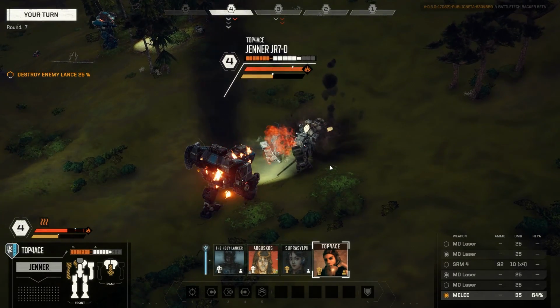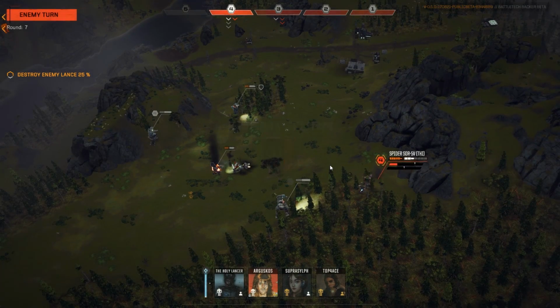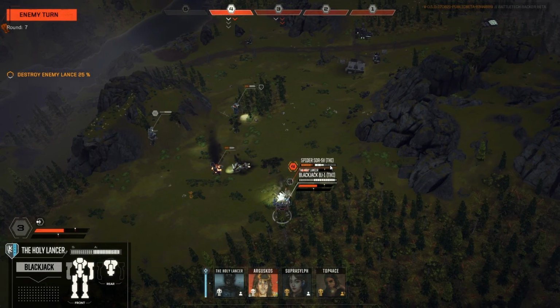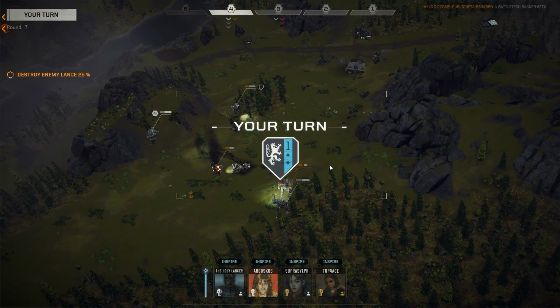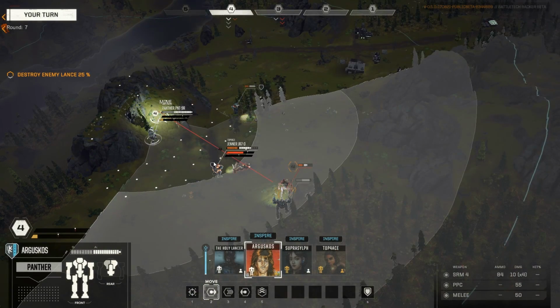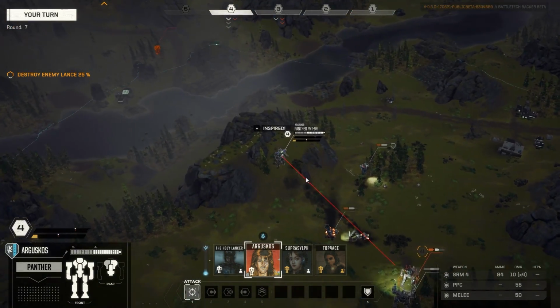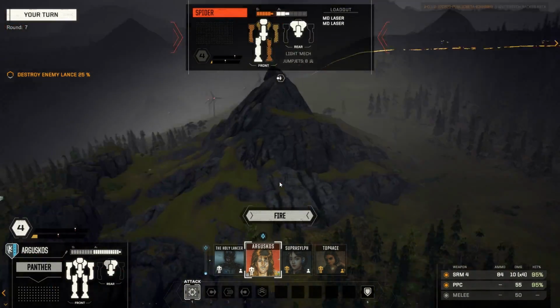That gives us a stock of flamers and medium lasers and MGs that we can use as salvage, if we all make it out of this mission alive. There's a close combat attack from the Spider. That's so cool. Let's get this Spider finished off, and then we just have to deal with the medium Mechs. I'm going to take an inspired shot with the Panther at the rear armor of this guy. That's it. Now it's showtime.